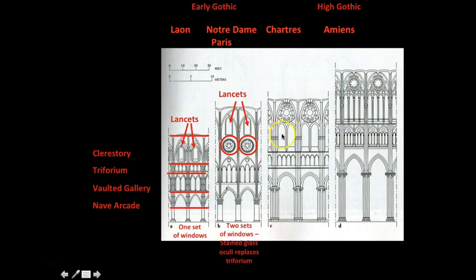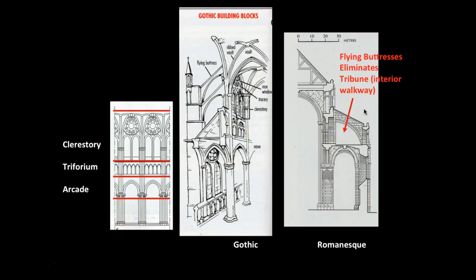And then we can see the progression moving on to Chartres Cathedral. Yes, that's how you pronounce it, Chartres. You can see that these windows are higher up, and the lancets are also at a different level, so it's almost like flipping the plan from Notre Dame. And then we've got the church at Amiens, which is even taller. So you can see the progression of how much changed from early Gothic to high Gothic.